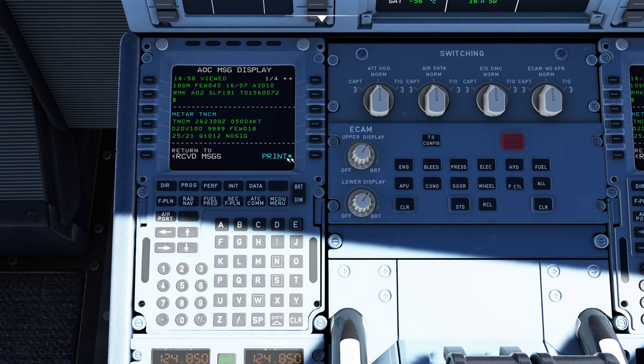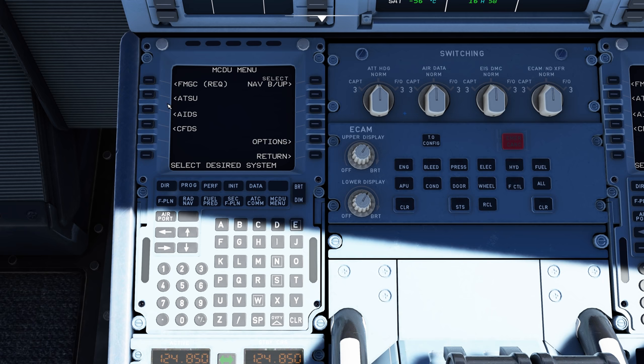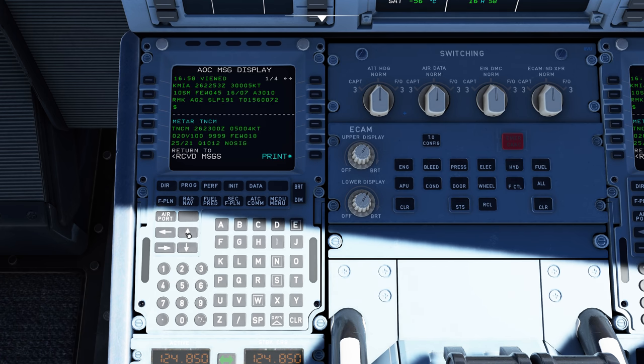1012. So what we'll do here now, we can do this a couple different ways, but it's just what I'm going to do. I'm going to go to options, and we're going to go to FMGC here, give this a change. Go to HPA, go to return, and now I need to go back to my ATSU because I forgot what that was. Go back to received messages, go to the newest, scroll up again. 1012 is what we're looking for.